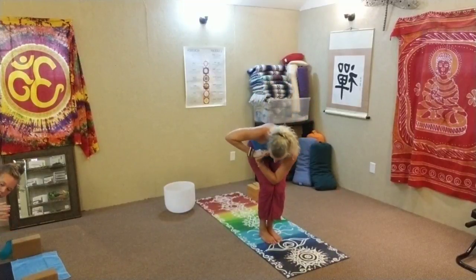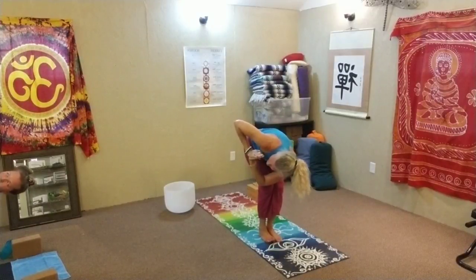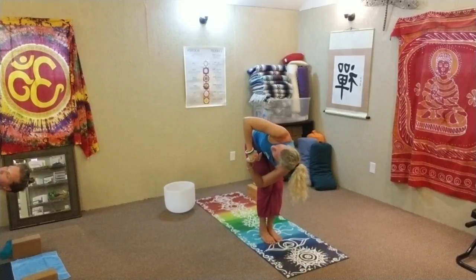Right elbow either drops to the inside or the outside knee. Now again, notice that the knees want to separate. So even them up and then push down with the heel of your hand or your fist. And twist and open through the shoulder.